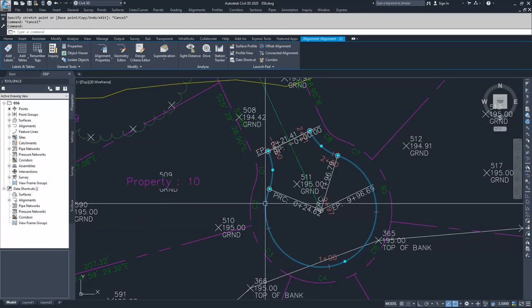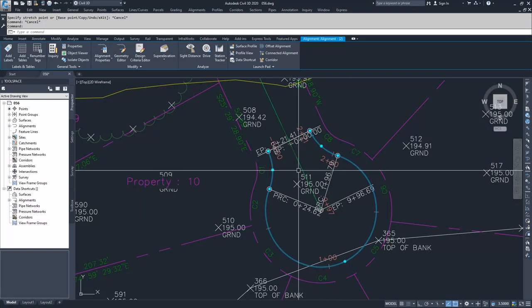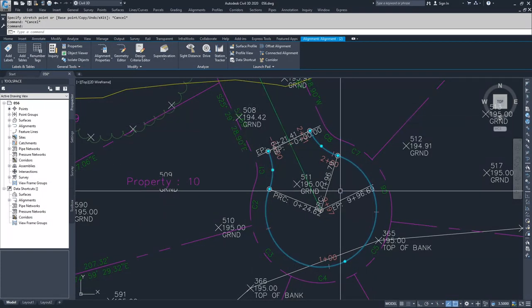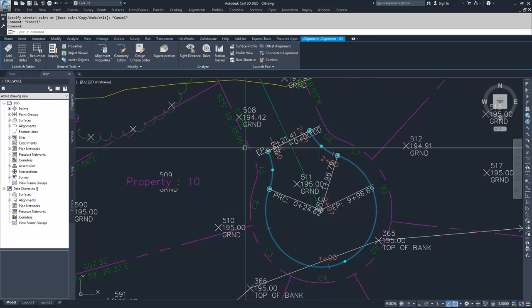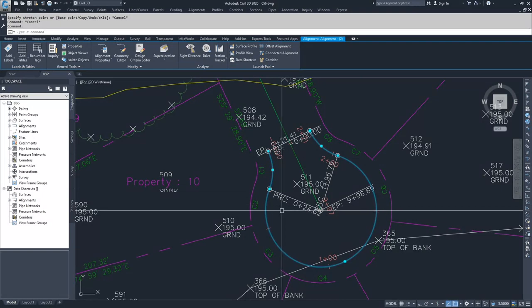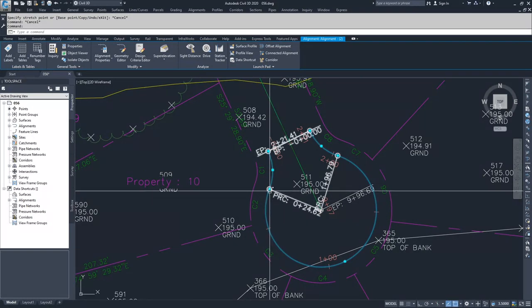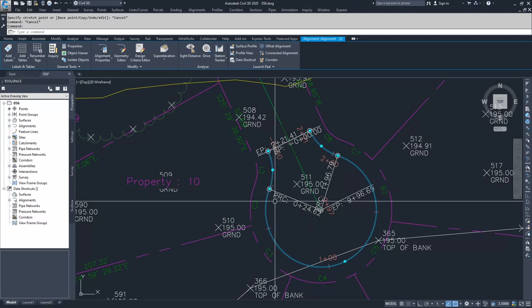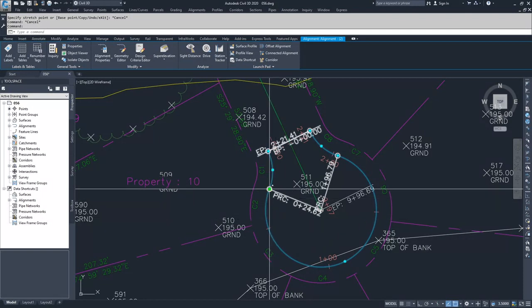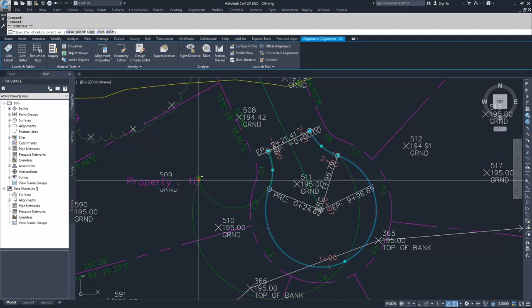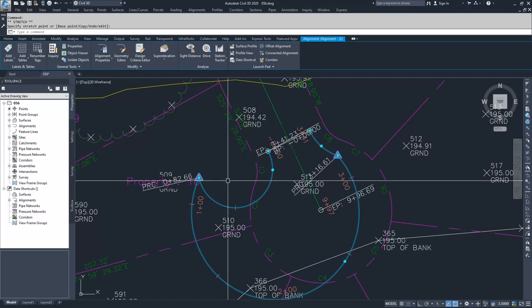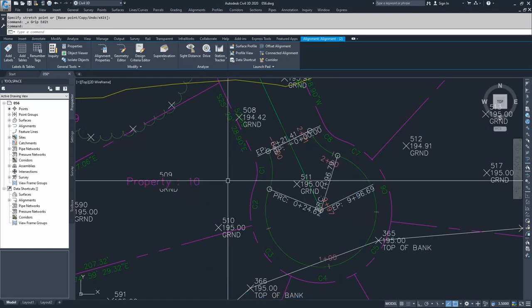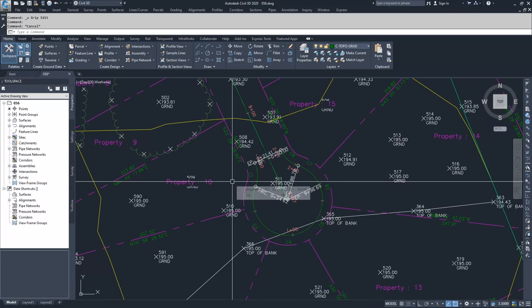So with these curves, I drew them in as tangent curves. When I created this polyline, I created it by drawing a straight line, creating a circle, and then filleting between them. So by doing the fillet, it created a tangent curve between them. But because they were created using the alignment command, I don't have those retained tangencies. And so if I grabbed a grip edit, I could edit these, and what happens is they aren't forced to keep the tangency between them anymore. So that's just one thing to look out for.